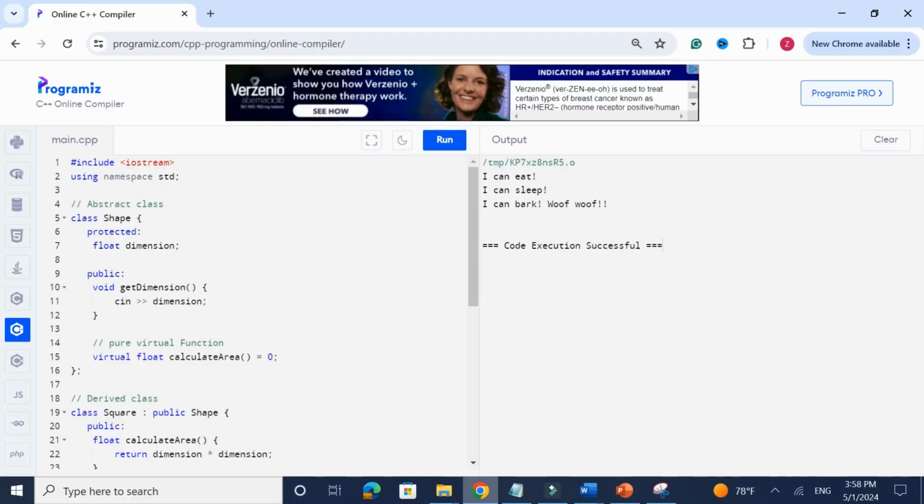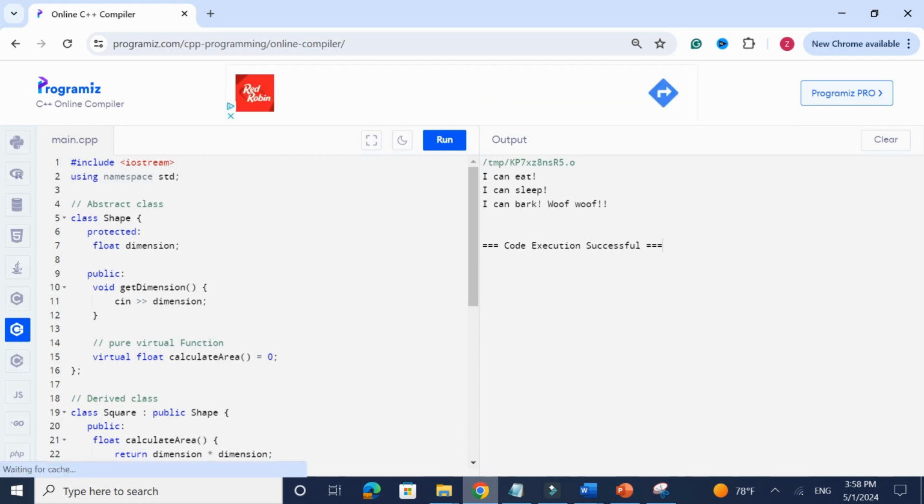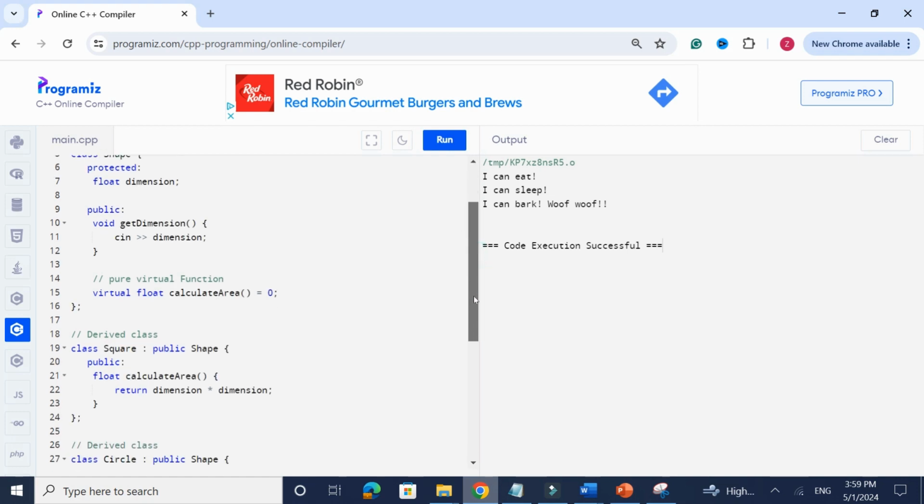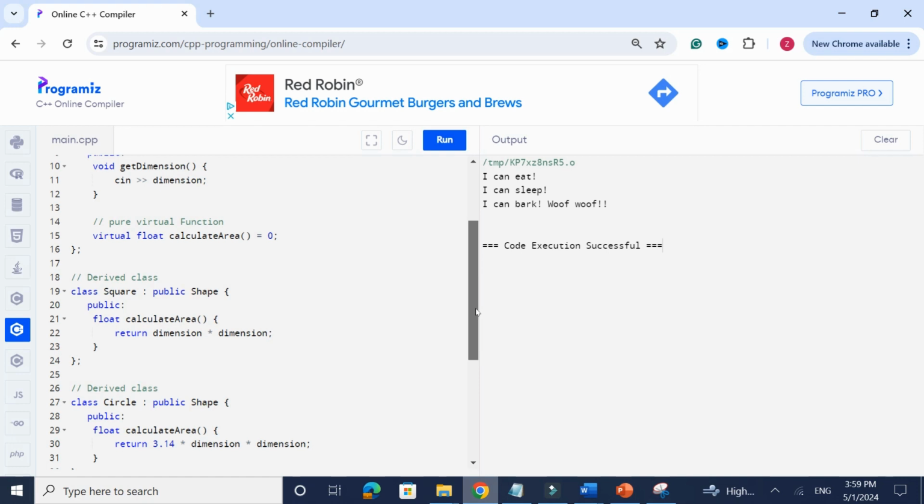Let's walk through this example. I've got a shape class right here. I've got a dimension that's protected, and then I've got a public method called getDimension. And then I've got a pure virtual function in there called calculate area, which returns a float. Then the derived class is going to calculate the area.